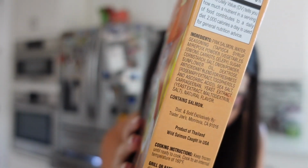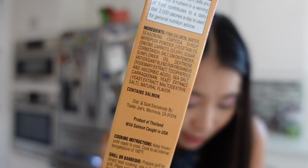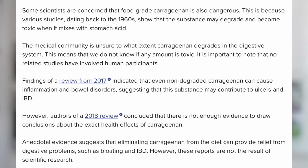Carrageenan is not good, and some research in animals shows that it may cause gut tumors and ulcers and even trigger colon cancer, and overall it's not very good for digestive health. So overall this product doesn't taste bad, but although it tastes like salmon, the texture is different from salmon because of the added cornstarch. I also don't like the carrageenan in the ingredients. It's one of the ingredients I try my best to avoid. If I eat it here and there, I'm not going to have trouble with it, but I would just try to reduce the consumption of those, and carrageenan is one of them.